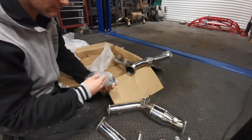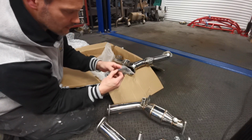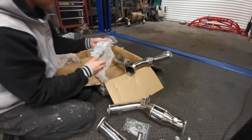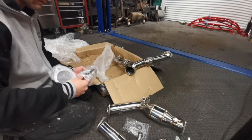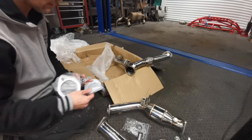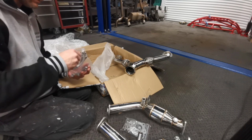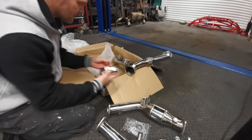So, nice bag of fittings. There's the bag of fittings for the sports cats. We've got 2 gaskets for either side, a bunch of bolts, and this is for the Y pipe. We've got 2 gaskets right there, one for the exhaust side, and a nice beefy V-clamp around this.